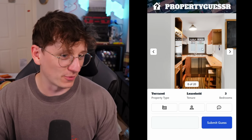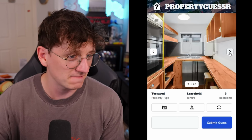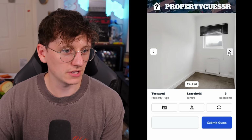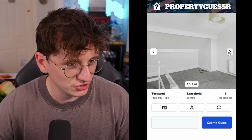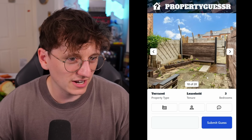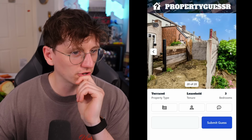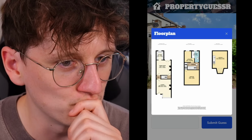This could be the smallest kitchen that we've seen thus far, and we've seen some small kitchens today. So they're right on the road, it looks like. Fair enough. These are each of the rooms. Yeah, this has got to be ex-student accommodation, and the landlord's trying to get it shifted. So it's 3 bedrooms, not really much of a garden there. Here it is from the side. So you can see it's a narrow-looking property, and there's possibly a place to shove a car.